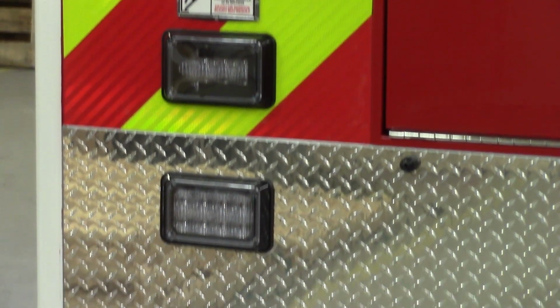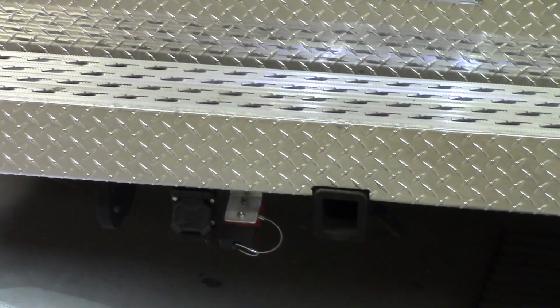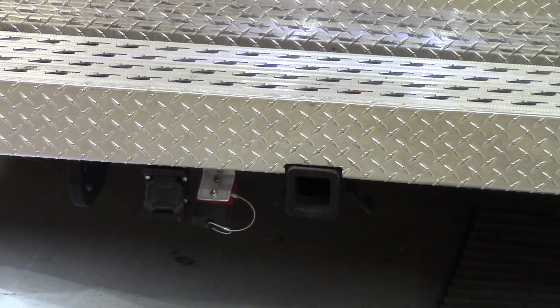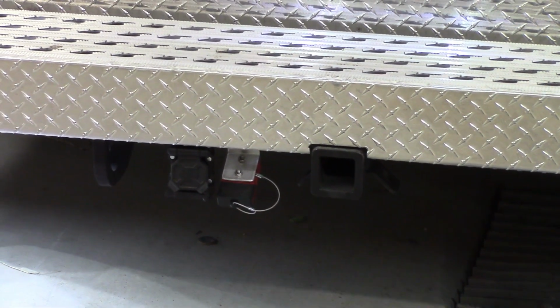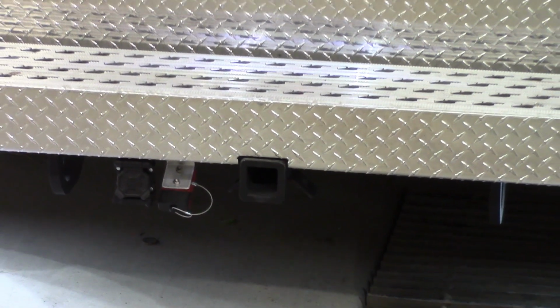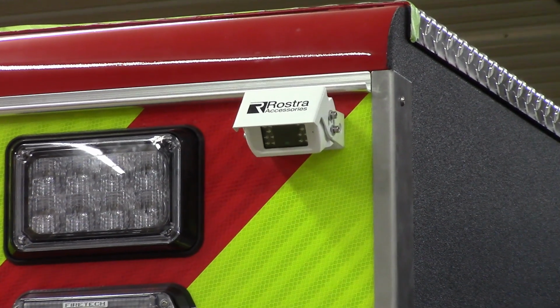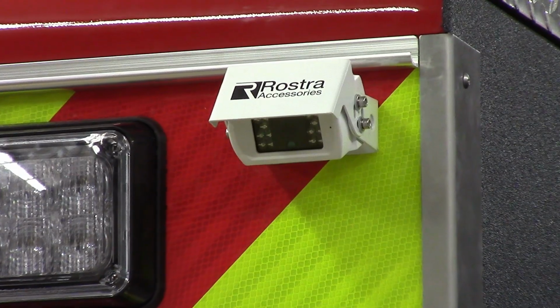At the lower part of the truck, you'll see the rear tow receiver set up for both towing a trailer and also with the remote power for operating a power winch at this location. Slightly below that, you see the tow eyes that extend just below the rear bumper, and there are 2 additional ground lights shining down onto the ground in this location. Last but not least, I guess you'll notice the backing camera mounted up on the upper left side of the open center deck.